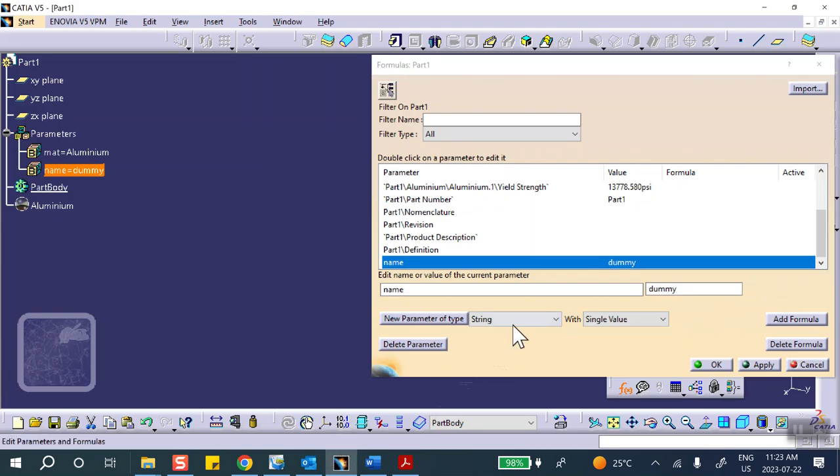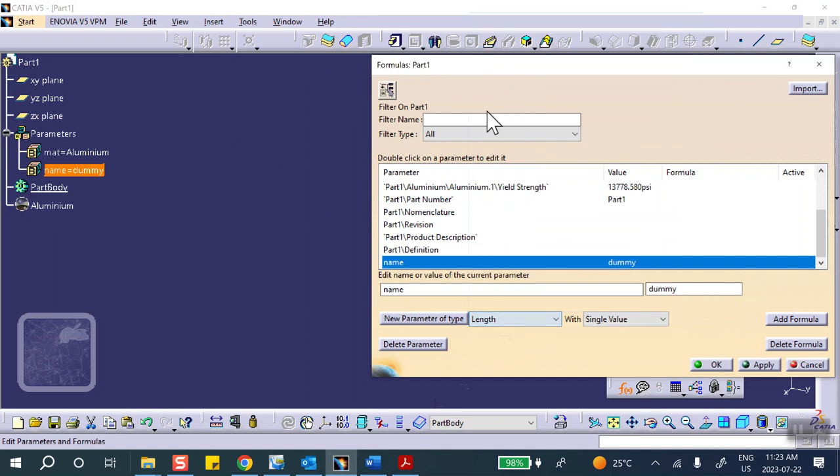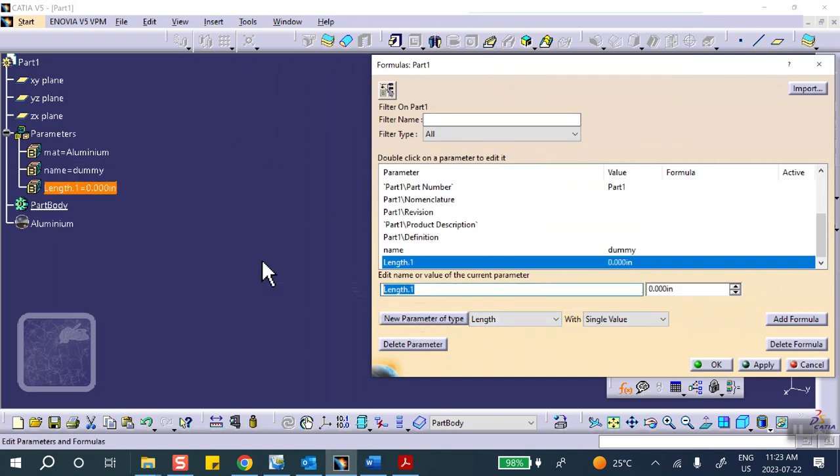I go up here. So let's start with length. So this is going to be type length. Click on it. My first one in the tree is W, I believe. Yep, W. And the default value in front of it is 5 inches. Apply. A new one. The next one in the tree is RTOP, big R T O P. Yep. And the value that I have in the tree is 2.